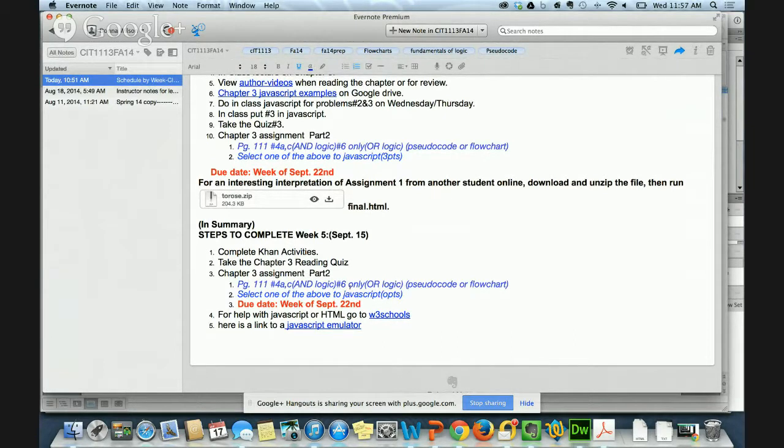But for number 6, just do number 6 and use OR logic. Don't do A, B, or C. Does that make sense the way I said it? In the assignment, page 111, number 4, A and C, use AND logic. Number 6, only, without the A, B, and C parts, and use the OR logic.